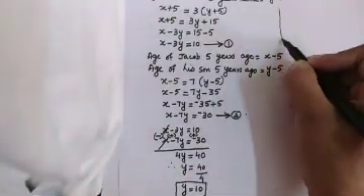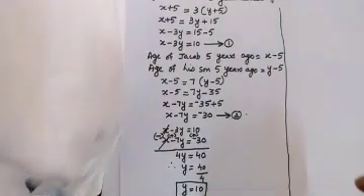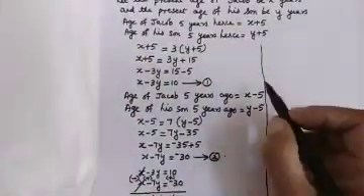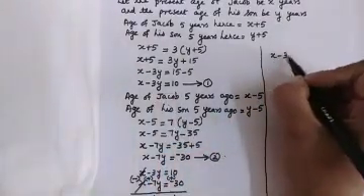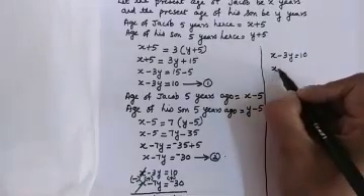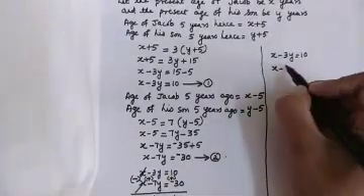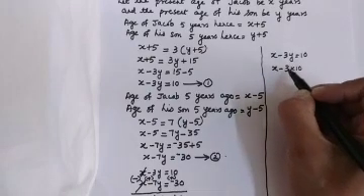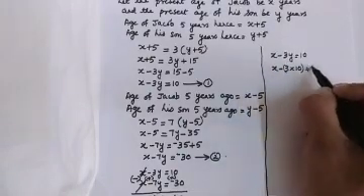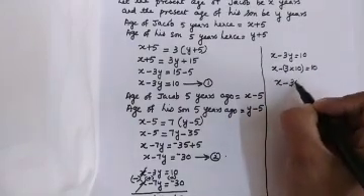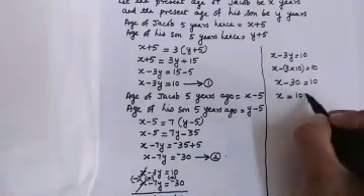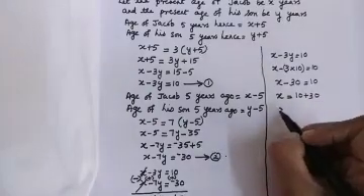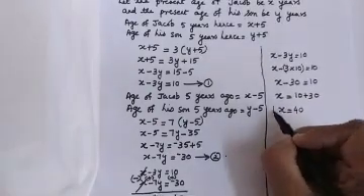Now, you have to find the value of x. For that, any one of the equations you can take. I am taking the first equation. First equation is x minus 3y equal to 10. That is x minus, you will substitute the value of y, 3y is 3 into y, 3 into 10. That is x minus 3 tens are 30 equal to 10. Bring this minus 30 to the other side. It becomes plus 30. Therefore, x is equal to 10 plus 30 is 40.